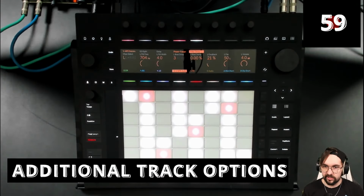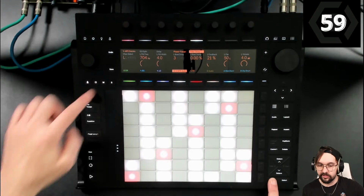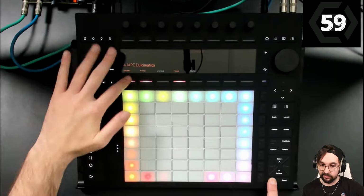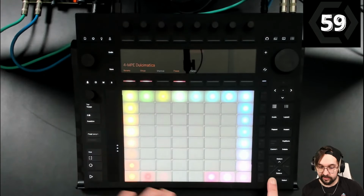Pro tip here is that you can get additional track options by holding the shift button here and then pressing the display button under a track, right? You'll notice that we get all of these other options. We can rename the track, we can group the track, we can ungroup the track, freeze the track or flatten it, and we can change the color.